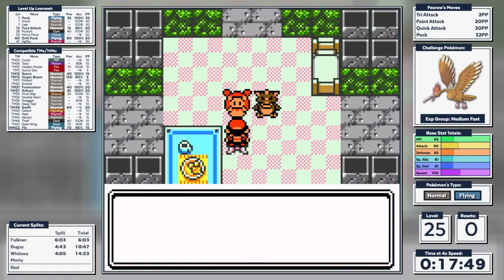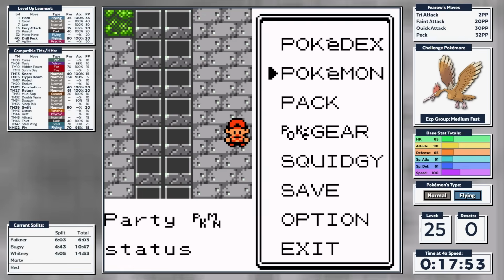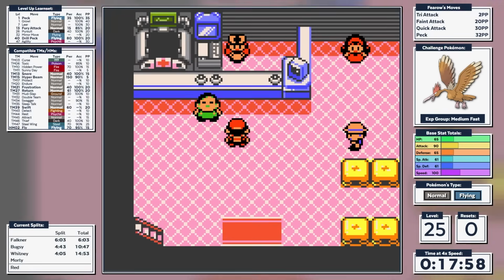And here at the tippy top of the lighthouse, we'll have a little chat with Jasmine, but she's going to have to wait. We'll grab the rare candy, we'll get out of here, we'll do a quick heal, and then it'll be time for the Kimono Girls.